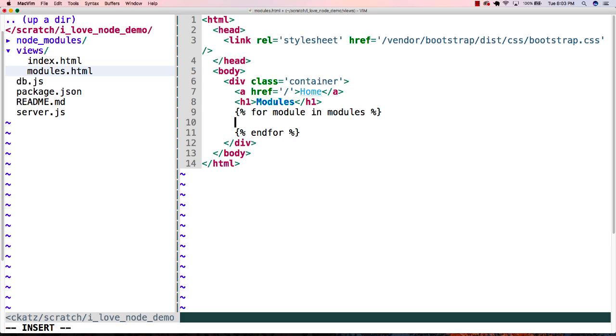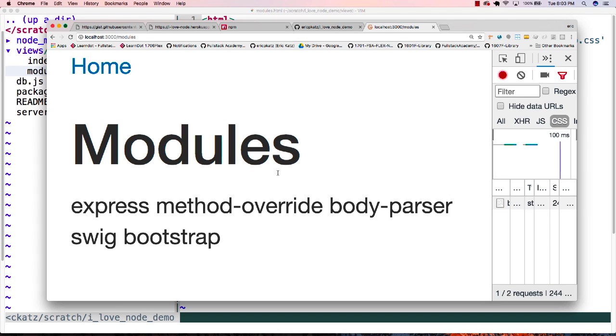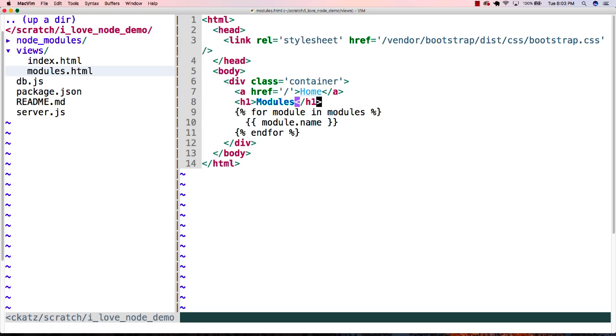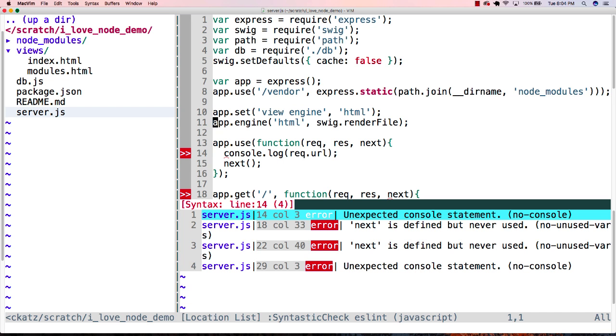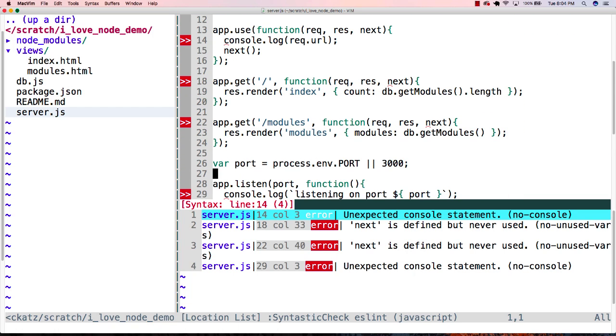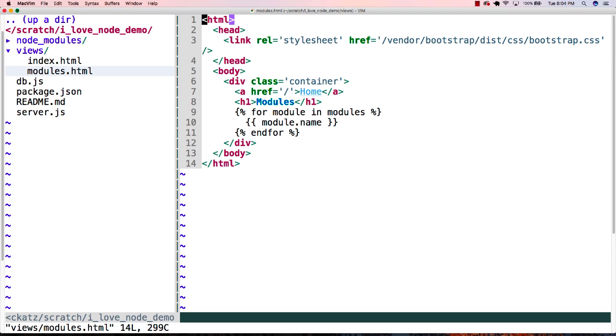And for every module that I move over, now loop over, I'm going to grab that module and just grab its name, just for starters. So those are the 5 modules that I have here. Again, how did I end up getting them? I passed them through this second parameter, right? Which is when I render, the templating engine takes that, and this is data that I could pass to the templating engine.